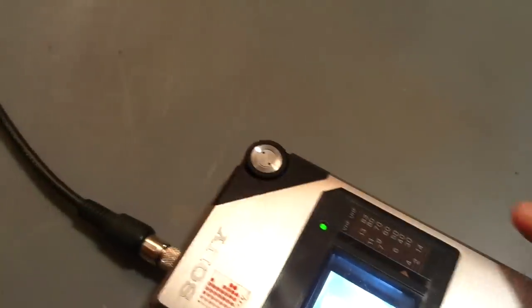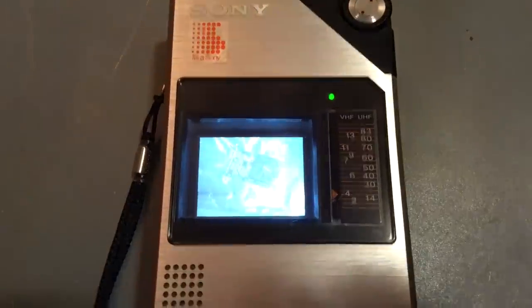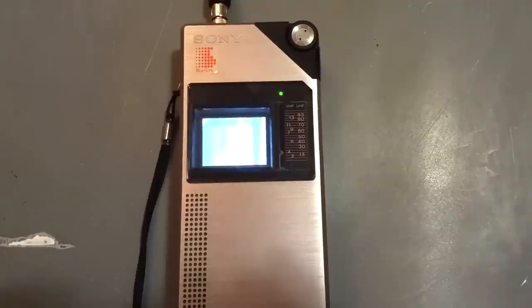The display is nice and bright, very sharp, with impeccable brightness and contrast — Sony didn't even put brightness or contrast controls on here and it doesn't need them. The geometry is very very good as well. If I can find them, I'll put up some pictures of test patterns showing just how nice and straight the geometry is. This has by far become my favorite of my three Watchmans and all my portable TVs in general.